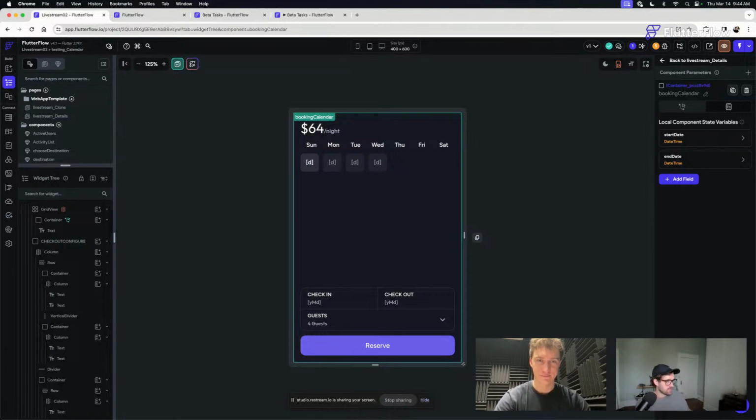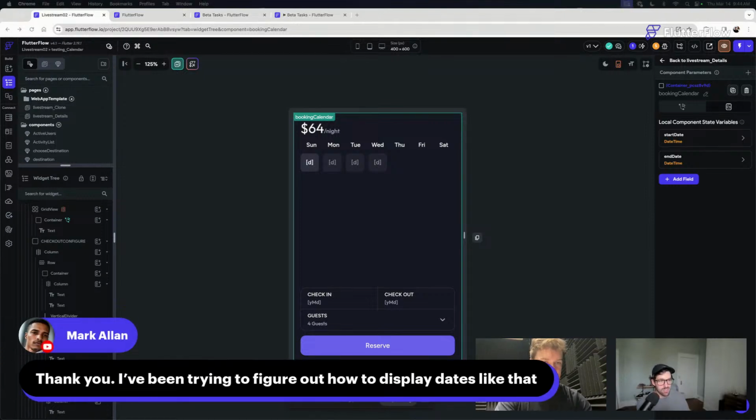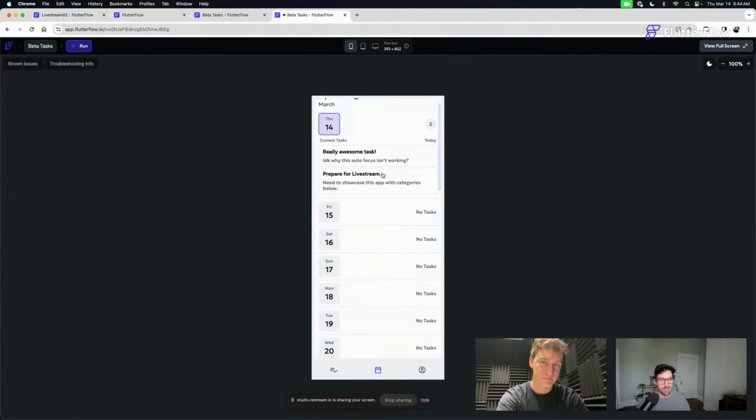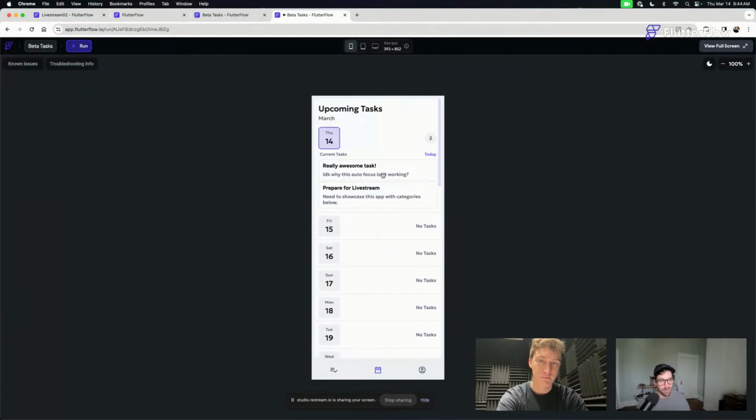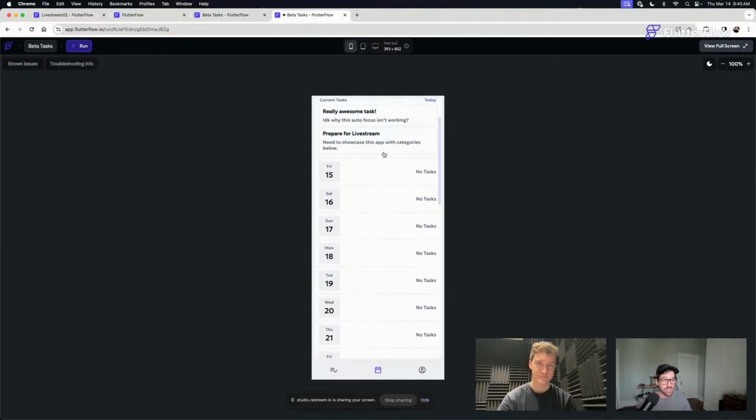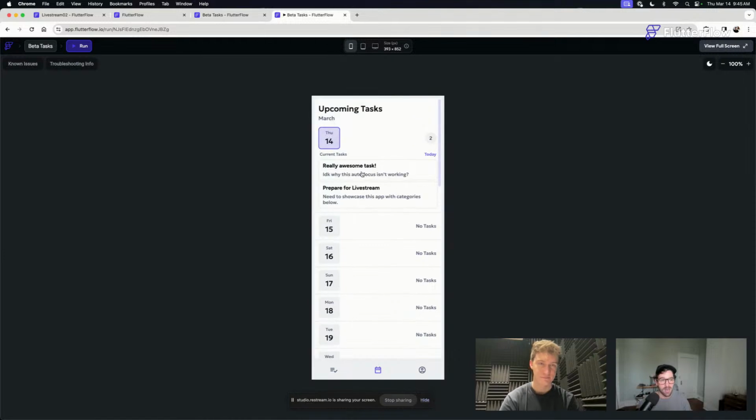Let's see. Somebody else wants us trying to figure out how to display dates like that. Mark Allen, this is good. Yep. I've always wondered this as well. And then I did it in a project, how to display custom dates, like the list view for beta. This one specifically, I utilize this in an actual project where I'm creating a schedule of things. So you could basically schedule push notifications to your users. You could schedule posts to be posted. I think in that app, it's trivia questions to go out day by day. And so if questions exist, you sort of see them. And if questions don't exist, you get a button here to create the questions to send out to the users.